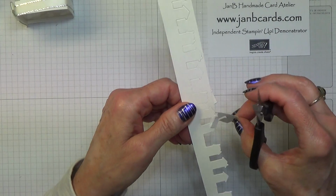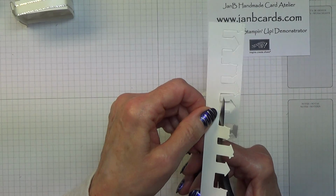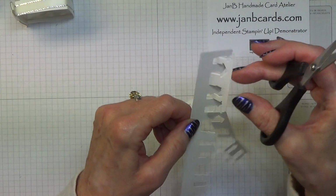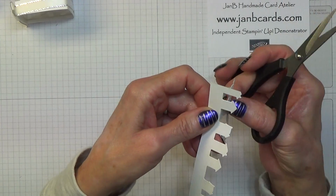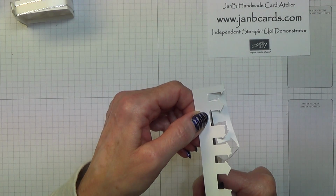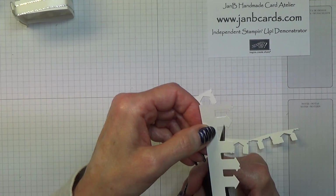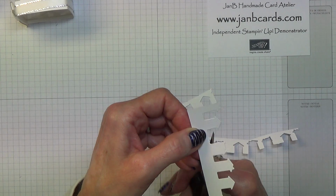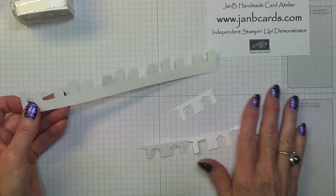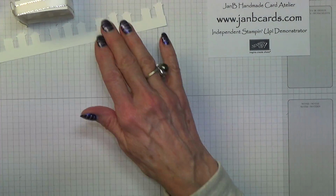There we go, is that one. And cut that one. Oh, that one looks quite straight. And then the last one. Oops. A bit lumpy. Let's get rid of that. There we go. I mean, if those lines are a little bit up and down, it doesn't really matter, as long as this one's straight. Right, so there's that and that done.